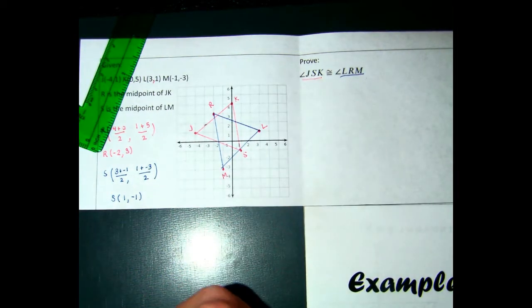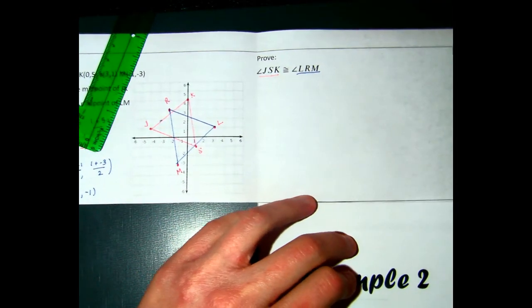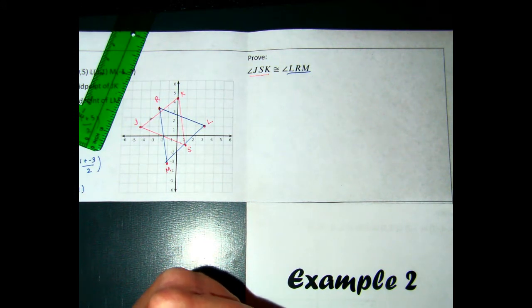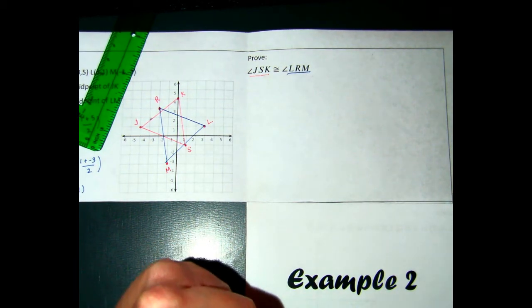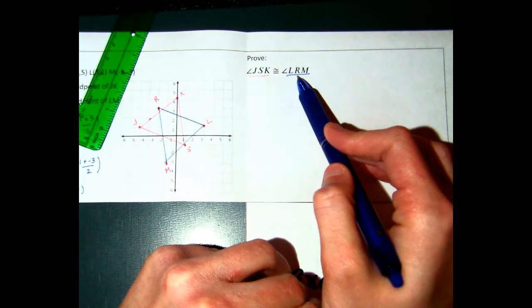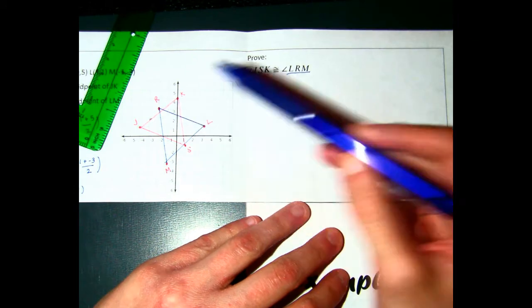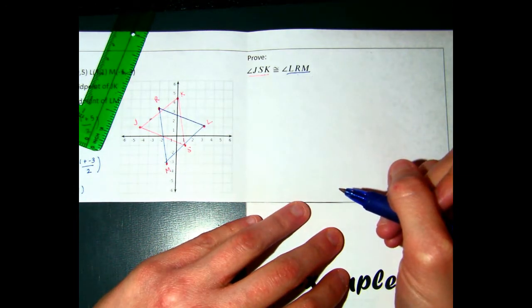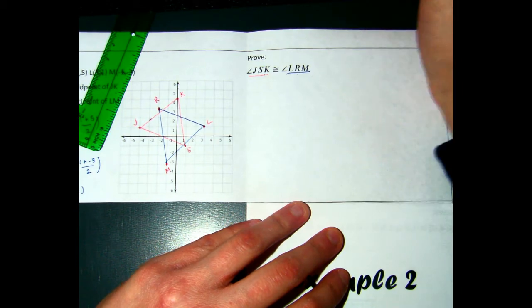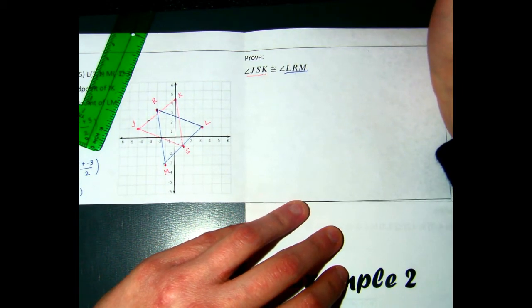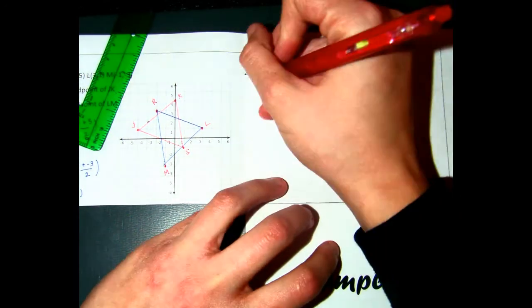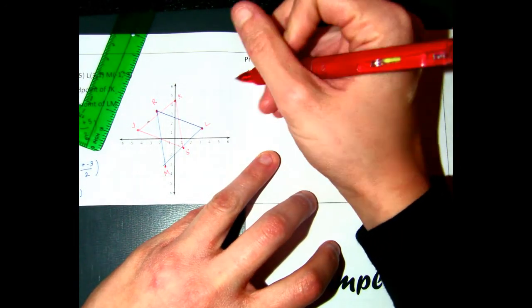Now, so far in your geometry curriculum, you have not learned how to find these angles yet. So in order to prove this, we are first going to have to prove that we have congruent triangles. And then, if we have congruent triangles, our corresponding parts will be congruent. So to prove that these triangles are congruent, since I have a coordinate plane, I can find the lengths of every side and show that since the side lengths are congruent, I have two congruent triangles by the side, side, side triangle congruence theorem. So let's start with triangle JSK.